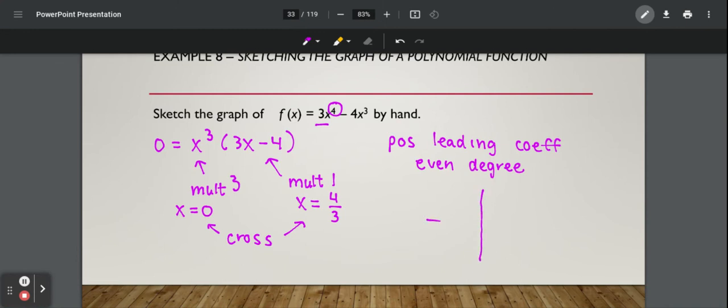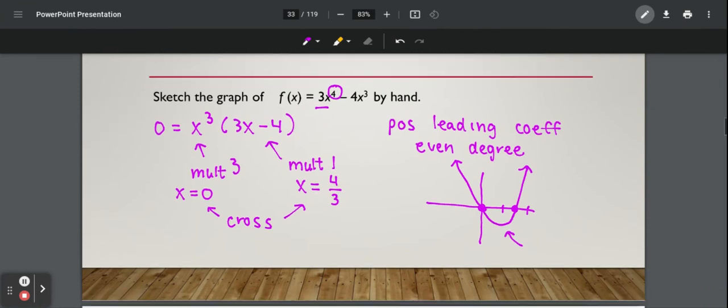So if we were trying to sketch this, we would have that it crosses at 0, and 4/3. We don't know exactly what happens in between, so you could just draw something where it crosses and those arms go up to the top. Now, if you put it in your calculator, there's probably something else going on that might be a little bit more squiggly, because since you have a degree of 4, you could have up to 3 maxes and mins, right? So let's put that in our calculator and see how close we were with that sketch.